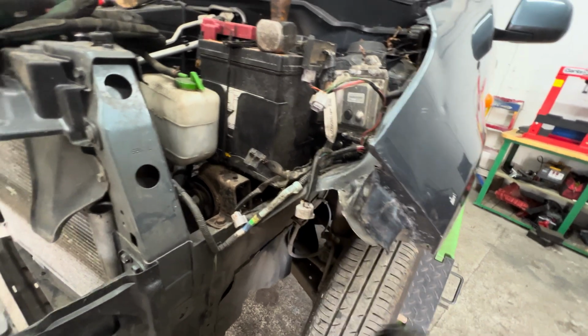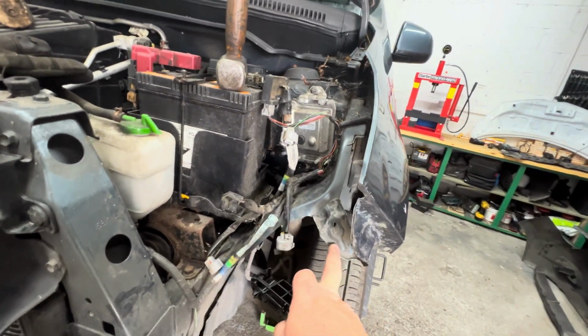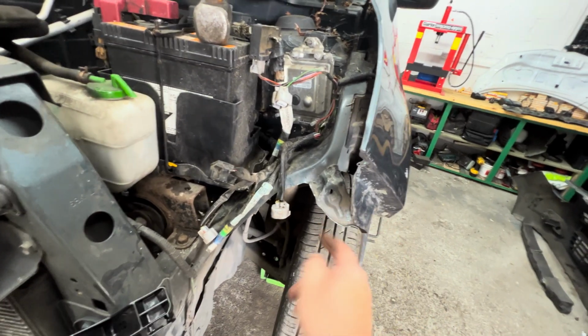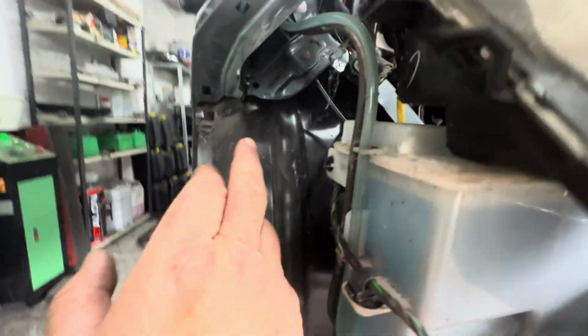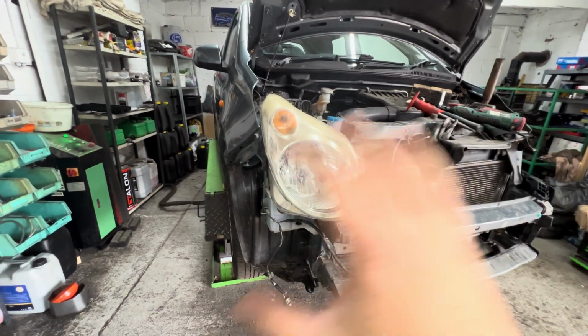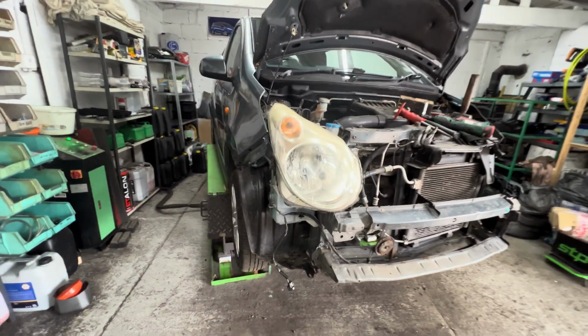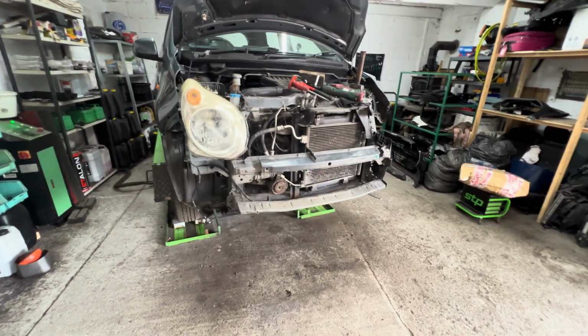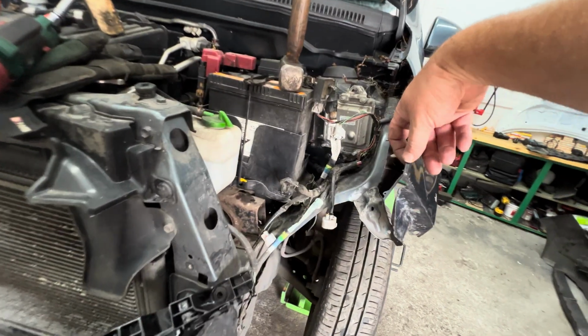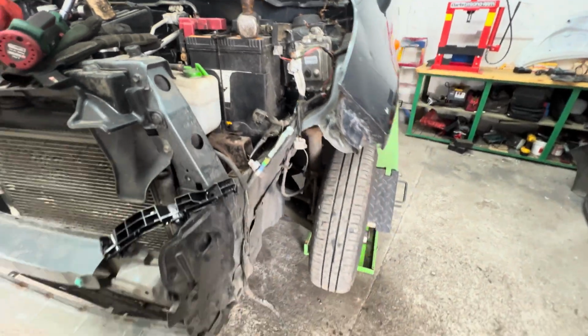I don't know the position of this bracket yet. Still got to work that out because I've got to put the headlight in place. And then it really does depend on where that sits, because it is so flimsy, that bracket. It's just nothing to it. So again, I'm just looking at both sides to see what it actually looks like and the position of it. That's the bracket there. It's very slightly different from left to right, but I'm just trying to gauge the right position of it. So yeah, I think it's getting there. Actually, it didn't take that much to get that lined up and straightened up. Still want to knock it back a little bit, and we'll see what happens with that.